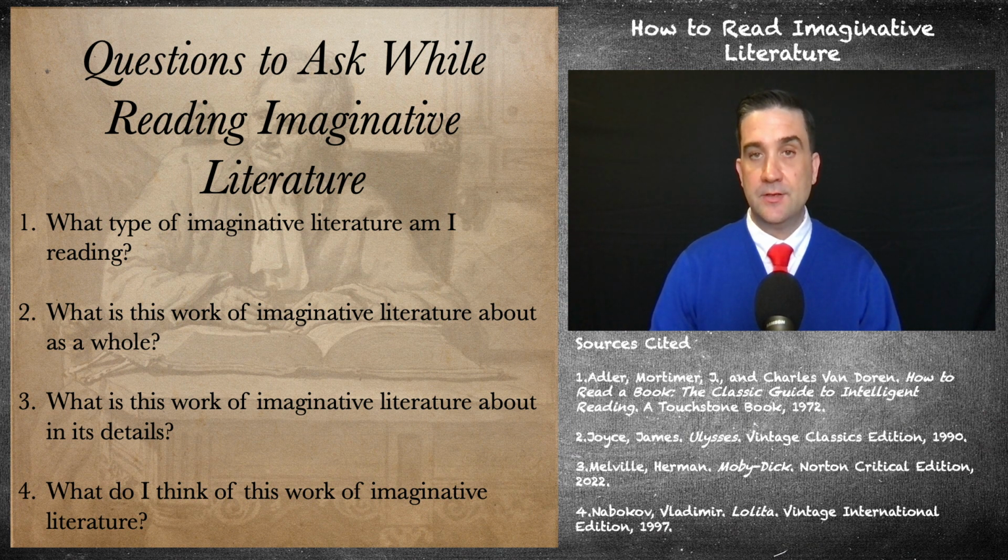If you're going to intelligently read imaginative literature, you need to ask and answer 4 questions. Number 1, what type of imaginative literature am I reading? Number 2, what is this piece of imaginative literature about as a whole? Number 3, what is this piece of imaginative literature about in its details? And number 4, what do I think about this piece of imaginative literature? If you can fully answer these questions, then you're well on your way to being able to speak eloquently about them in class and produce high-quality papers on them. Let's take a look at these questions in more detail.